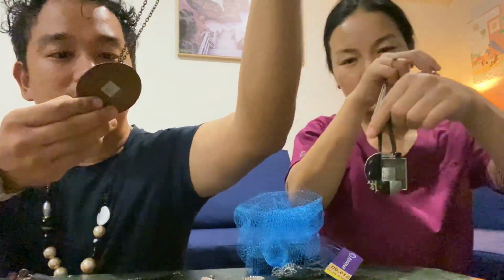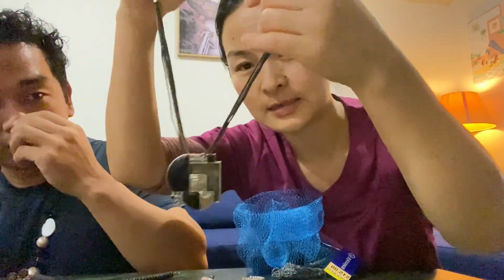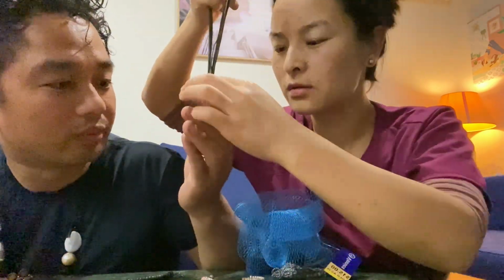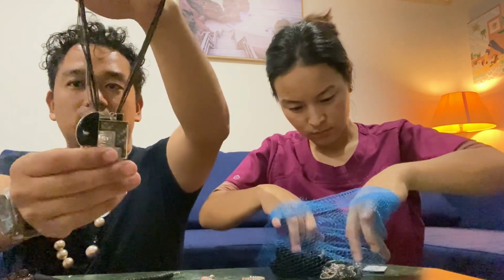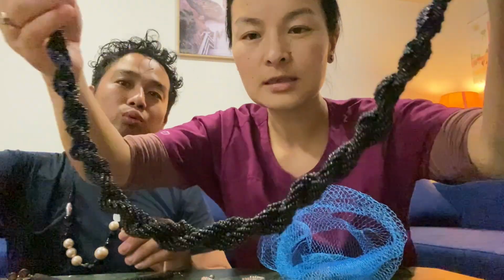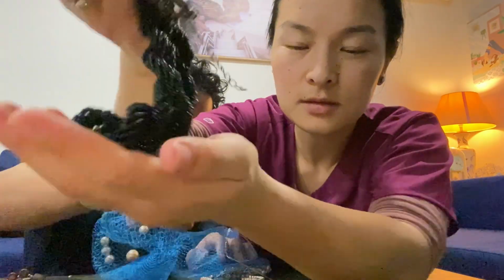Guys, literally tell me if you guys like any of this. Just tell me, I'll give it away. Okay, see, this is like that. If you like to wear like loose dresses and I don't know. Wow, that looks amazing. Symmetrical, plus it's a leather. Anybody wants this? Oh my goodness, there is a huge snake in it. This is very something. Is that all? Yeah. Oh, that's all more.